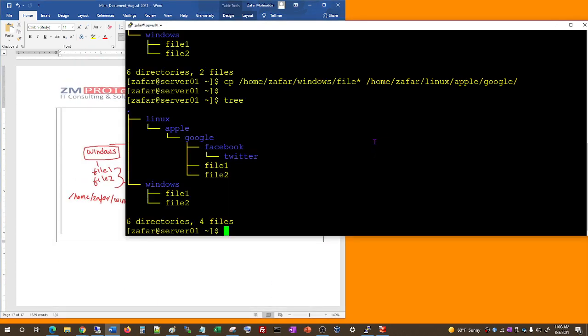So this is the copy command here. We did copy from here to there. Okay, now you understand this: Google has three items in there, two files and a directory. So file 1, file 2 and Facebook are on the same level.